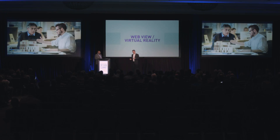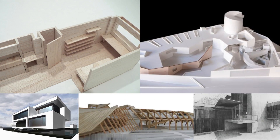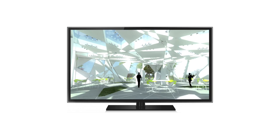He saw the drawings. He saw the renderings. But now he can see this model. I wonder if he's thinking, I just wish I could shrink myself down and jump right in there. What could I see? There are traditional ways of sharing your model — you can build a model or a rendering or view it behind a screen — but all of these take time, and none of them let you get inside.